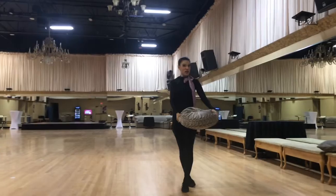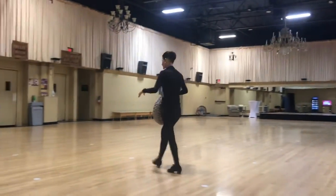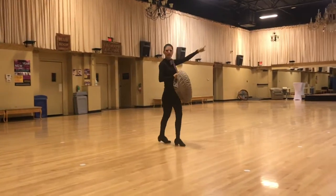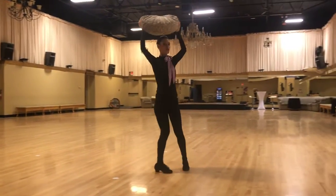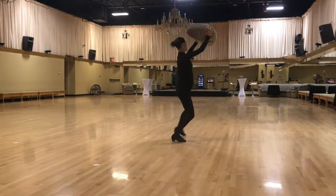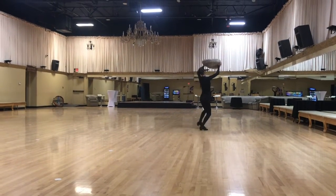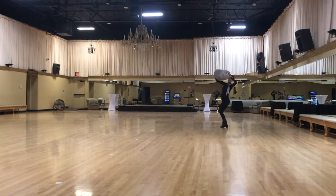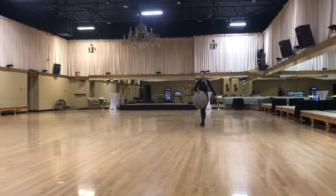And ladies, we have a couple of head options. I want to show that to you really quick. You can look left the whole time. That's going to look like this. This time I'm going to dance it away from you just so you get a different angle. So this will be looking left. Looking left. Okay.